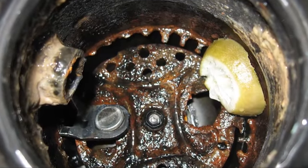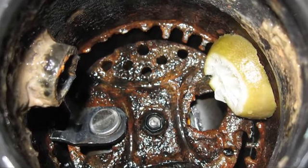in the garbage disposal, and if there are, you're going to need to replace the unit because it's leaking. Over time, plumbing that attaches to the garbage disposal as well as the garbage disposal can get holes over time. It just happens, and then you just need to replace the unit.